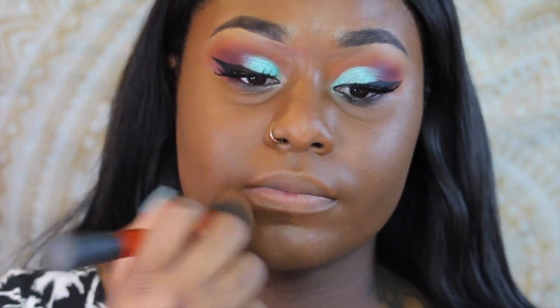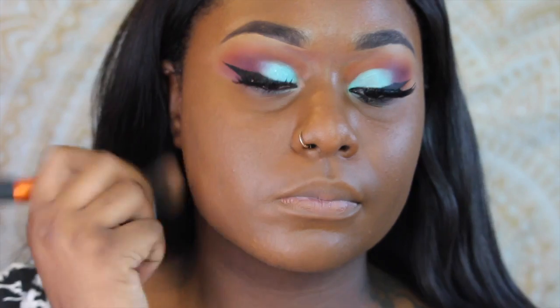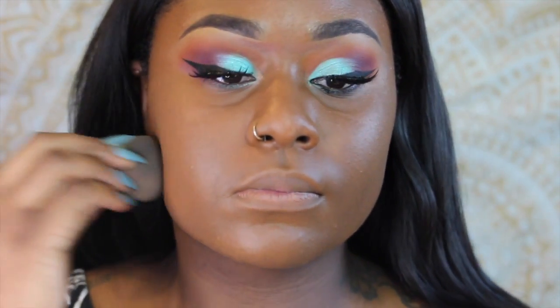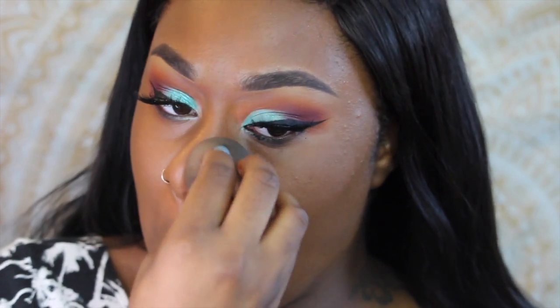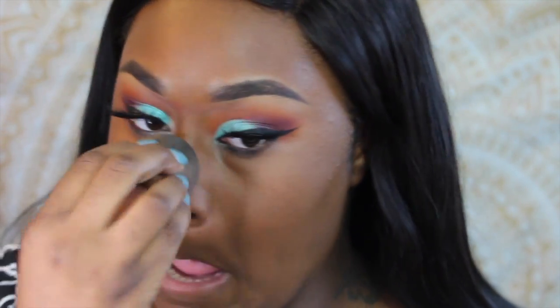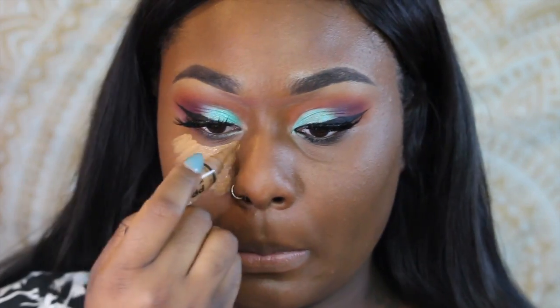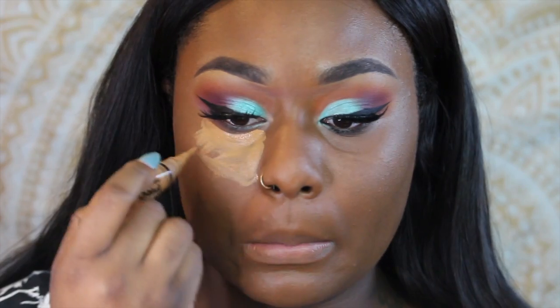I'm such a big fan of foundations that go on lightweight, but they blend out to be such a full coverage. Hence why I love the NARS, what is it called? The NARS, whatever. The All Day Luminous NARS foundation. That's exactly what it reminds me of because it's so lightweight, but it turns out to be such a full coverage foundation. I'm sorry, excuse me.